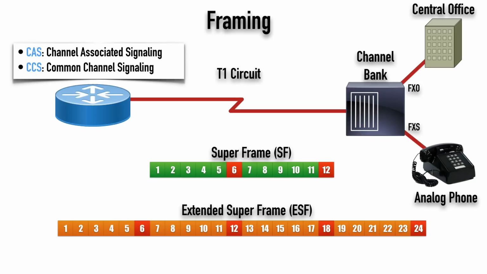It can have a T1 port connecting into the T1 circuit, and it can have other analog ports like an FXS, a foreign exchange station port. Now, an FXS port, that's an analog port that connects out to a station. That's the easy way to remember it. FXS, foreign exchange station, connects to a station, like a phone, like a fax machine, like a speakerphone. FXO, foreign exchange office, connects to an office, like a central office.